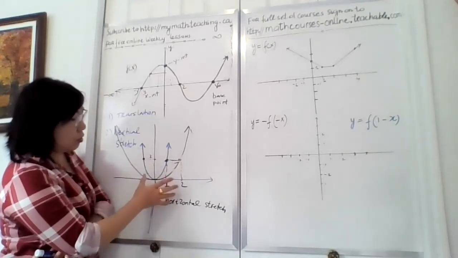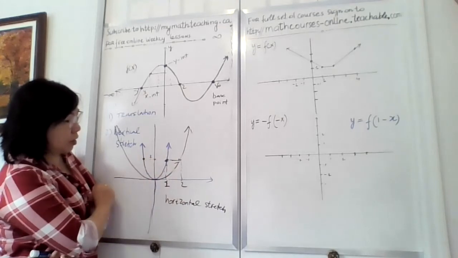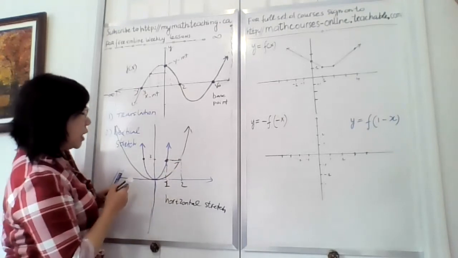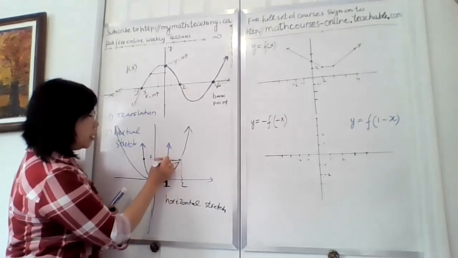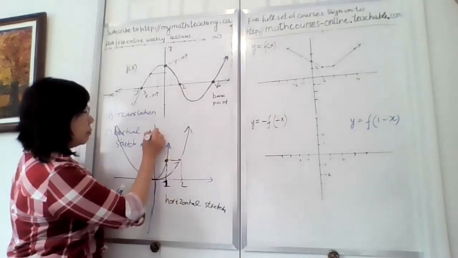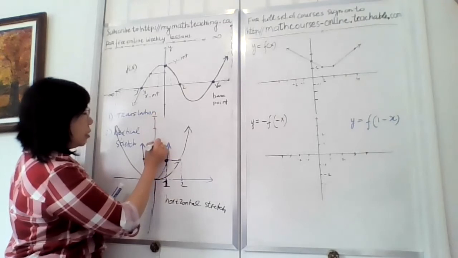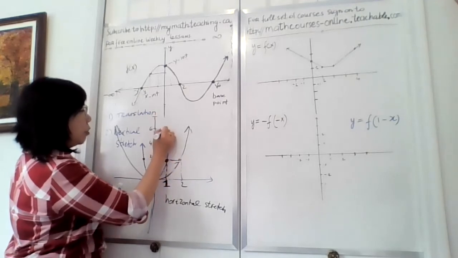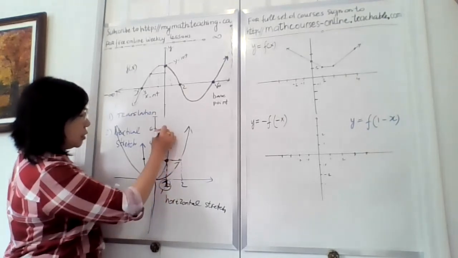Now, we also have a vertical stretch. So what is a vertical stretch? Let's say I'm going to keep the x the same at 1, but the y here, I will change it. I will make it 3 times bigger, longer for the y. So instead of 2, the y here will be 2, 4, 6. So let's say at 1, I have the point of y, so x keeps the same, right, as 1, but the y I stretch, it becomes 6.